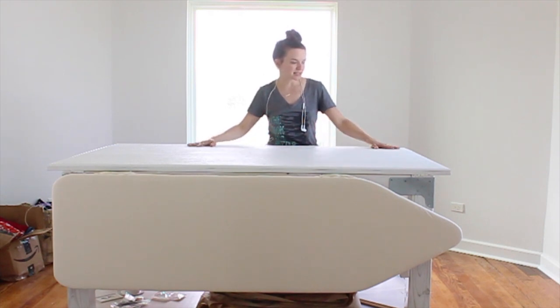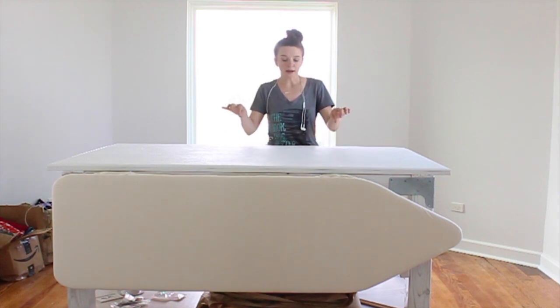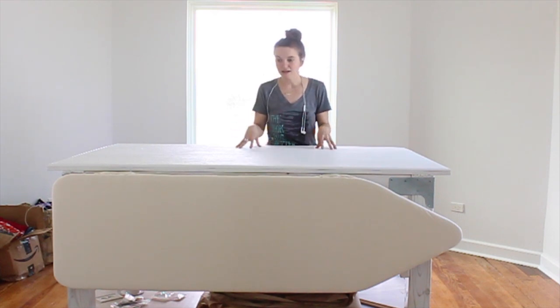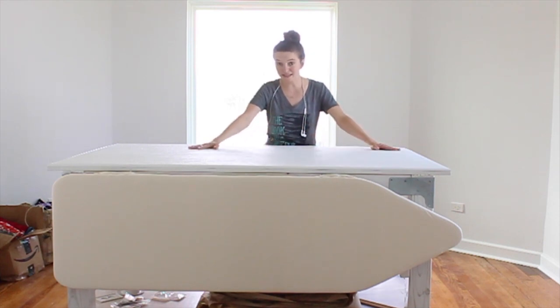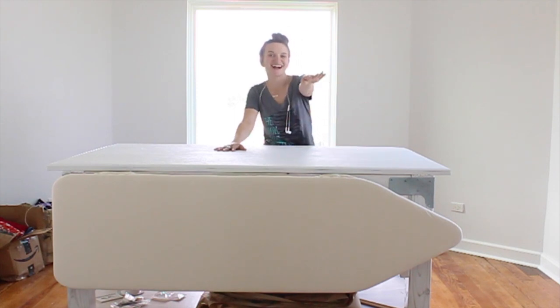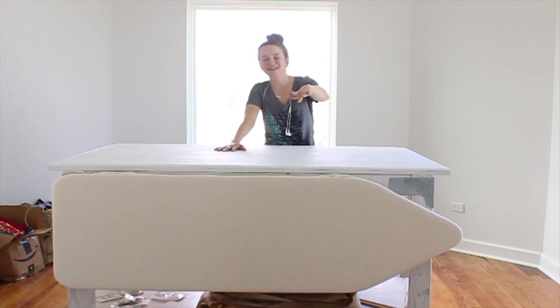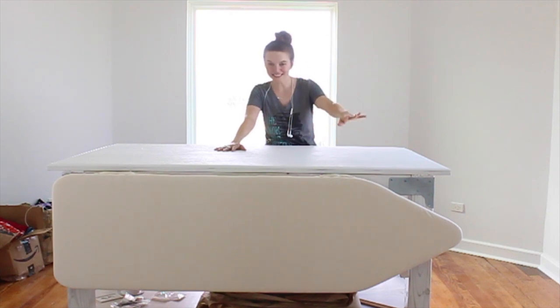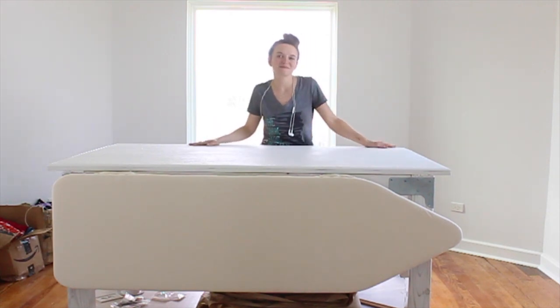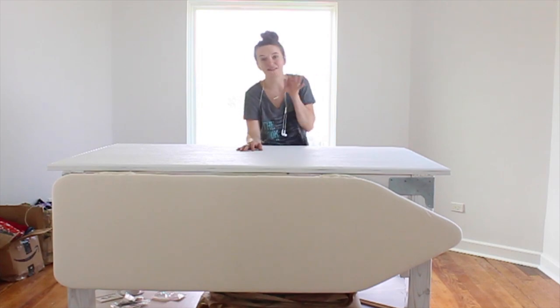I did paint the top of this, which is made out of a fiber board called homosote, which is really great. You can stick push pins in it, which is great for rubbing off patterns. So I'll have this surface to use. I also painted it white, so I can use it for flat lays and such. But most of the time, my cutting mat will be on top of this. I also added a really fun fold-down ironing board feature in the front, which was a little tricky to figure out, but we did it. I think that's it. Let's cut to the making part, because that's way more exciting. And apologies in advance.